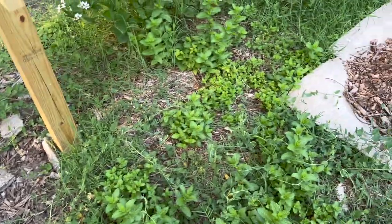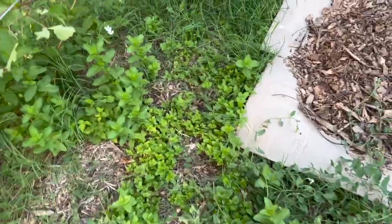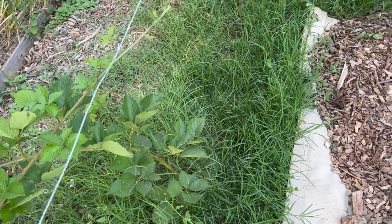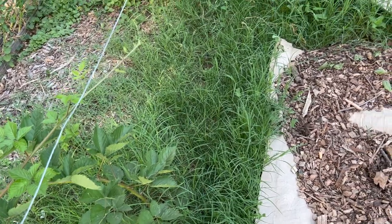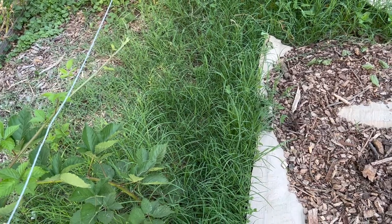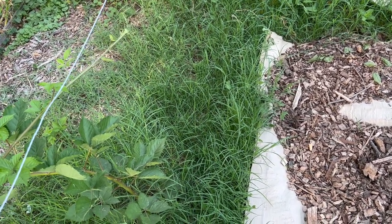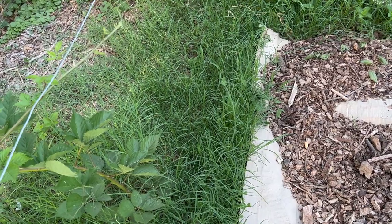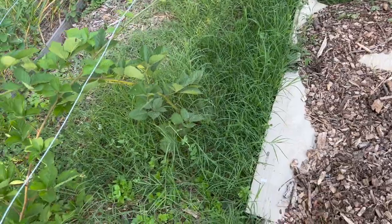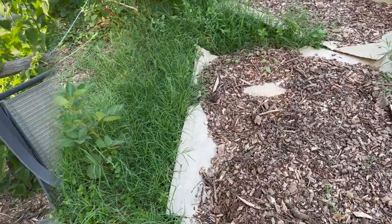My problem is I don't have enough time right now. But again, look at all of this Bermuda grass — it's horrible. I'm hoping that if I dig it up, I can just kind of keep it under control. We do have another idea, but I'm not going to share that with you now — something that we're going to try in the near future. So check future videos so that you'll see what our other plan is.